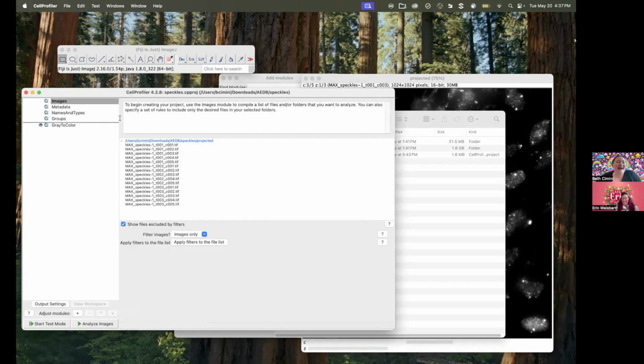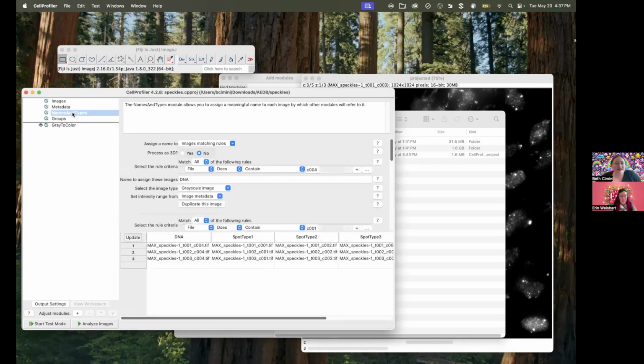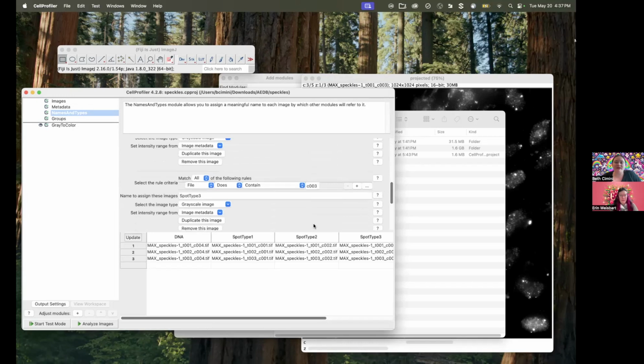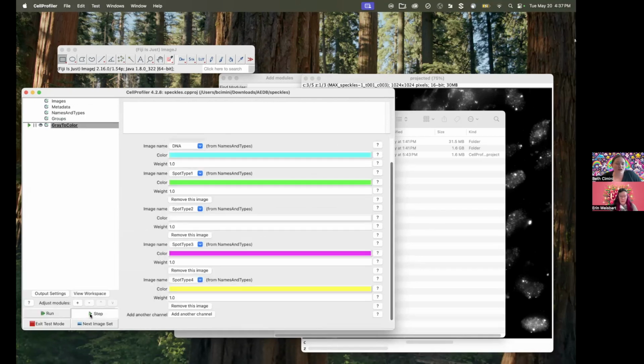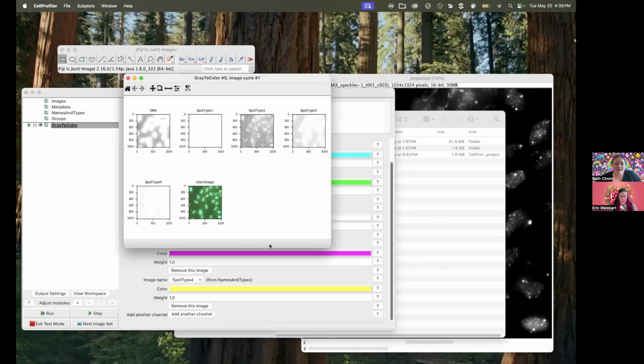So here is my pre-baked CellProfiler pipeline. All I've done ahead of time is set up my NamesAndTypes module, and we'll put this pipeline up as we always do, as well as the images that I'm using here. I've just thrown in a GrayToColor module, not because we actually need it, but just to show you there's all of our stuff, and that's what it would look like together. It's just for visualization, but if we wanted to put some outlines on things later, we could do that.